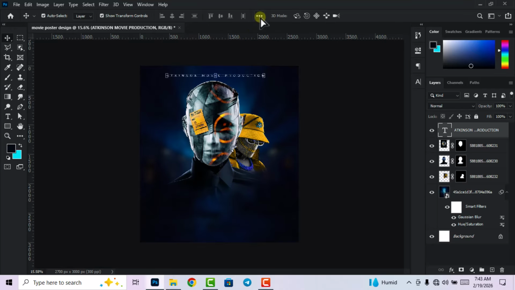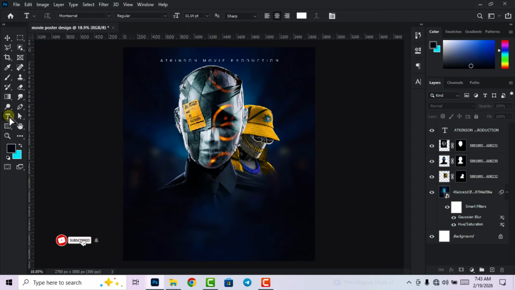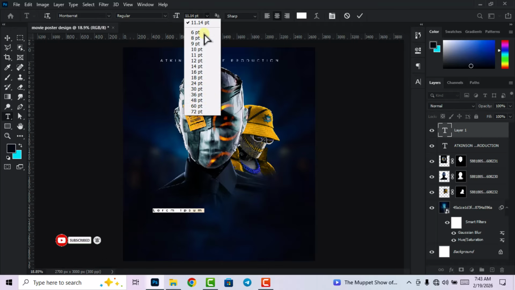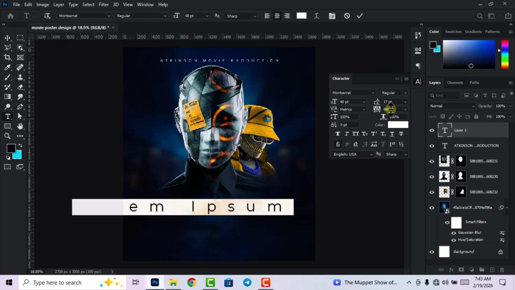Right now, click on these 3 dots here. Come here and then select the canvas. And then make sure you select this guy here to put it right in the middle. Alright, good. Now let's add our next text. So I'm going to increase the size to, let's say, 48, and then decrease the spacing, the VA to 0.